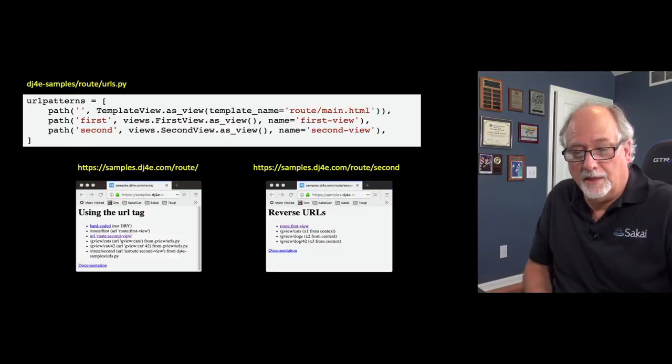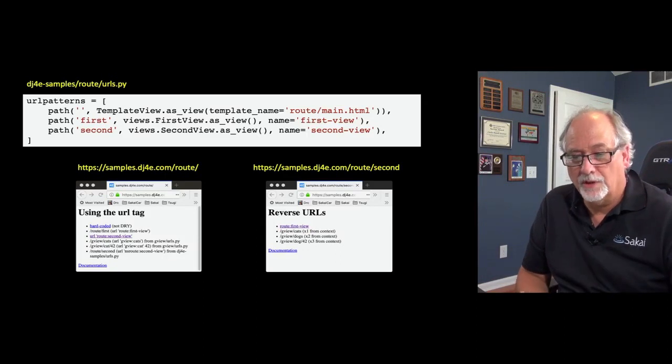So I want to talk about it now, so when we get to login and logout, that will make more sense to you. It's also some of the stuff that you're doing from the tutorials. You're putting these reverse lookup things in, and you may or may not know what they are. My goal here is to give you a little sense of what they're really there for. So let's take a look at an example.